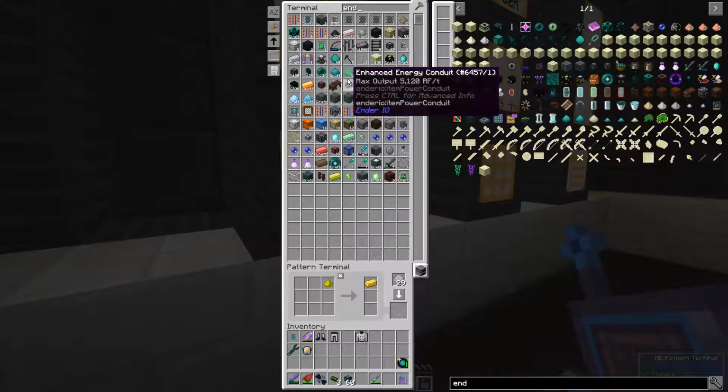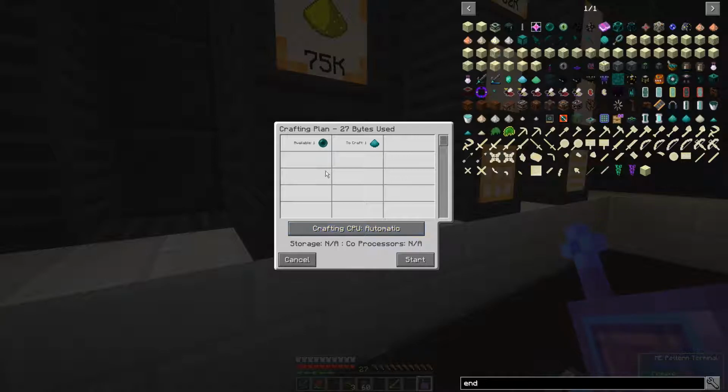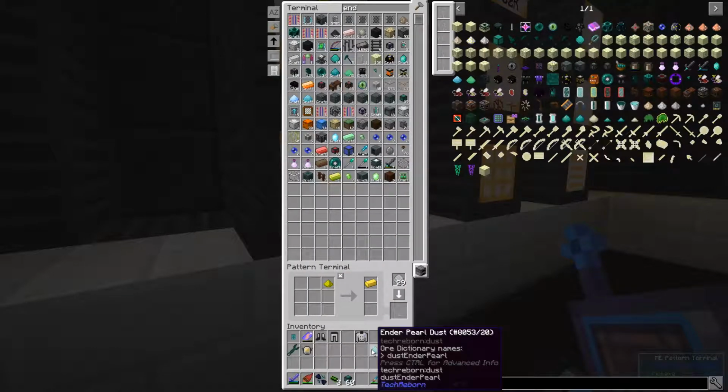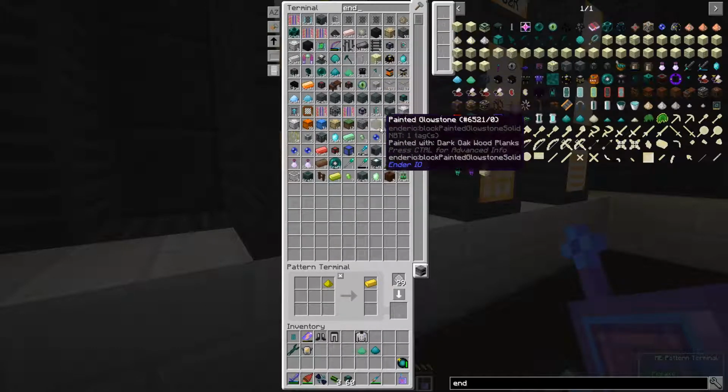Maybe we have to test this a little bit. I'm not sure if it's that one, it's just an ender pearl, right? So craft that up. I'm pretty sure it has to be this one. I'm almost certain it has to be this one. But we're gonna try both just in case. And then we need a singularity as well.